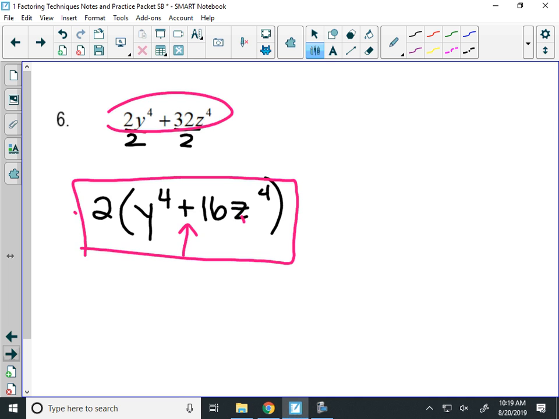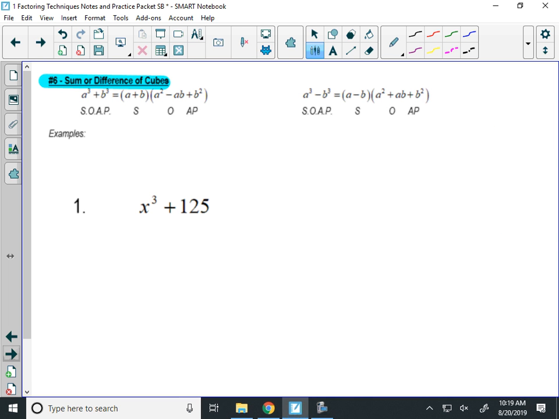Now the next one, we'll skip the practice. Sum and difference of cubes, another special case. You were taught this if you were at Hayes last year. 9th graders, did you learn this? No? Okay, so if you're a 9th grader, you'll catch on. If you're a 10th grader or 11th grader, it's review for you. There are not really formulas, but patterns up here. You can look at those if that works for you. I have a way to show you that I think people usually catch on pretty quick. I try not to lean too heavily on these patterns because you have a lot of stuff in your brain already. You don't need to memorize the formula.